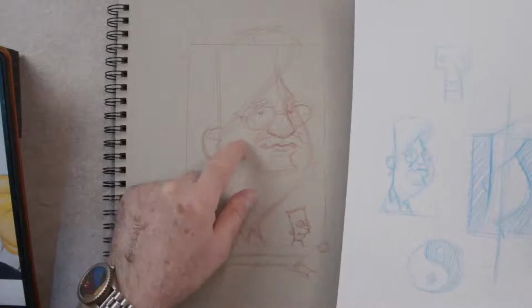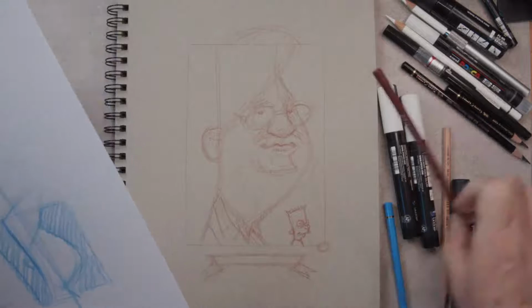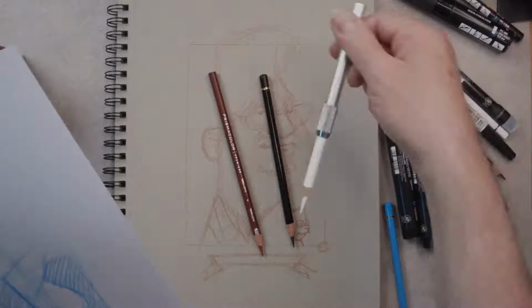All right, so I've taken the opportunity of drawing this up on the gray paper. We're going to be using gray paper because we're going to be creating a sculptural style drawing. In other words, we're going to be using three color pencils: the brown pencil, the black pencil, that's a Polychromo, which is a hard pencil, a Prismacolor, which is soft, and a white Prismacolor, which is quite soft, a bit worn, needs a holder.